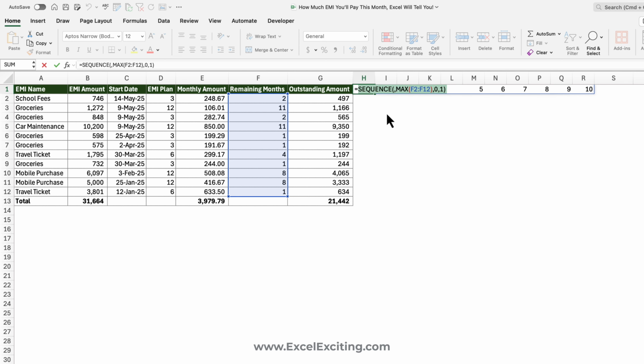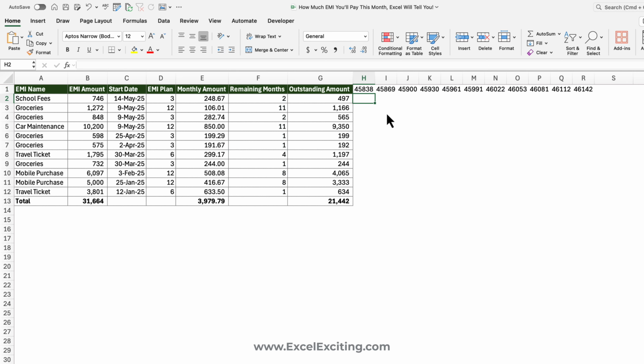Now I'll just copy the formula I have created over here, and I'm going to say EOMONTH and the start date. The start date is today, as I'm preparing the statement for the month of June, so it's going to be TODAY. And then the months, as I mentioned, 0 we need over here because we want to start from 0, and close parentheses, enter, and we got these numbers.